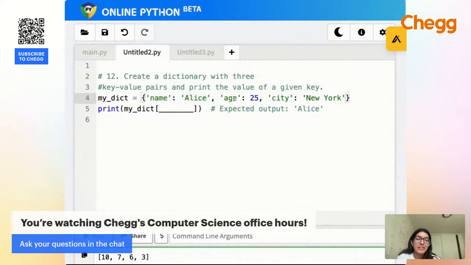If we want to have a key be age, have the value be 25, have a city be New York, that's how you would do this. Another interesting thing that's very important to note about dictionaries is that the data type can be different. In most objects, the data type has to be the same for organizational purposes, but in a dictionary, the objects can be different, and it's something that's very, very useful in real life when you're working with data structures.